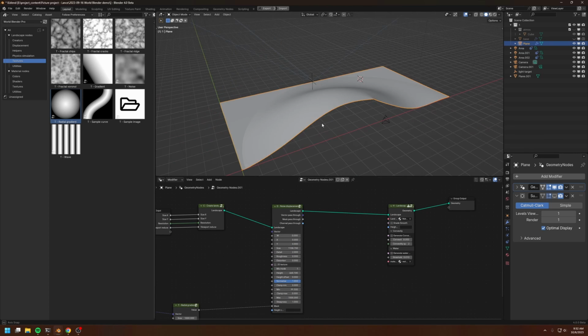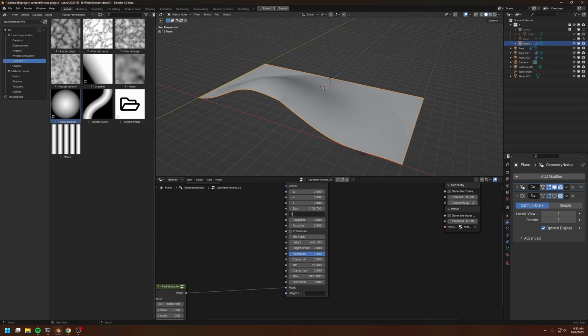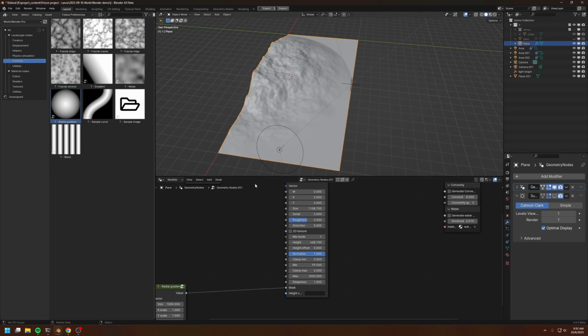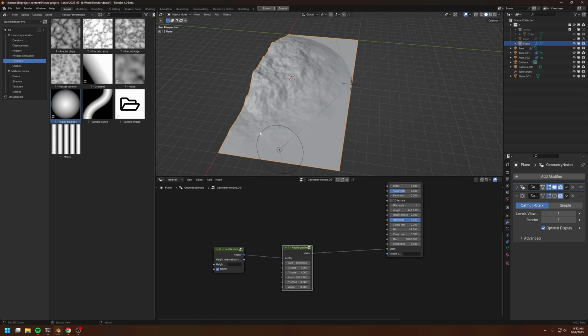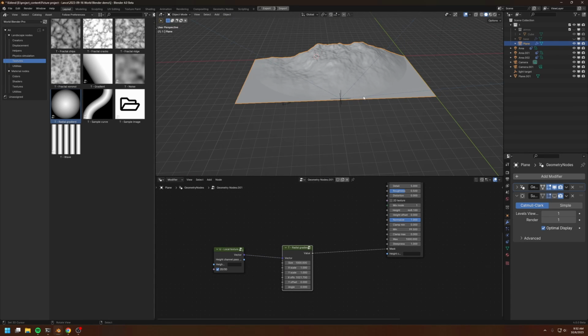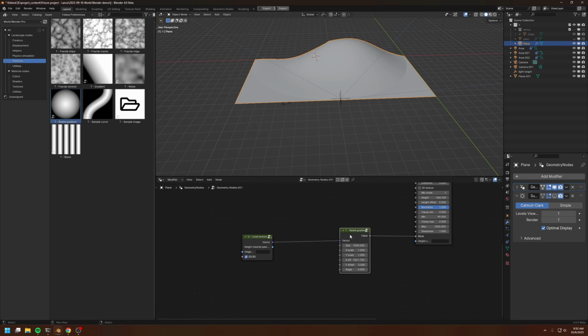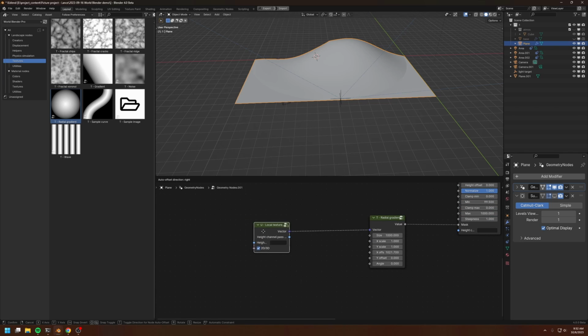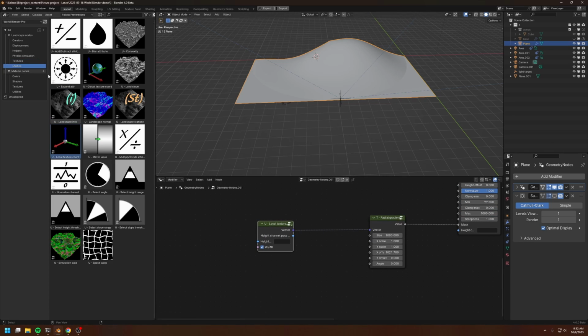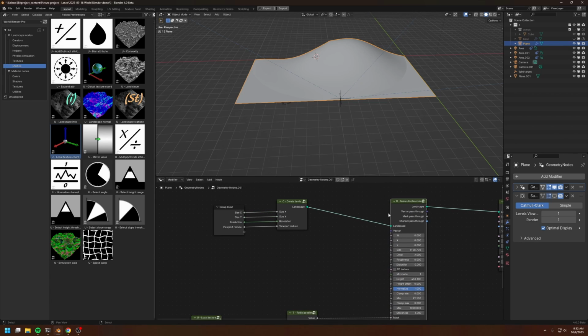So let's delete this and let me increase the details as well as the roughness. There we go. So you see the texture is being used as a mask for the displacement. Now another thing I want to talk about is that you can actually warp this space using the space warp node here, or you can warp the landscape.